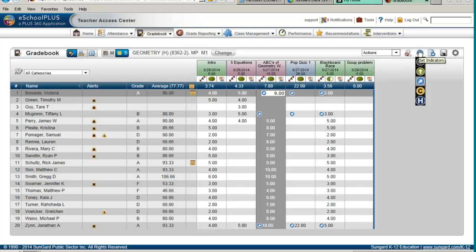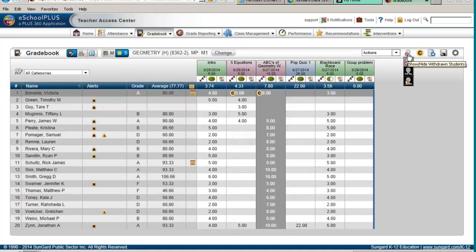Okay. The last indicator you'll see is the letter C. It shows me where I've entered some comments for students for a particular assignment. If students withdraw from your course section, you still keep those scores in your gradebook, just like the old TAC. But how do you want to view those?